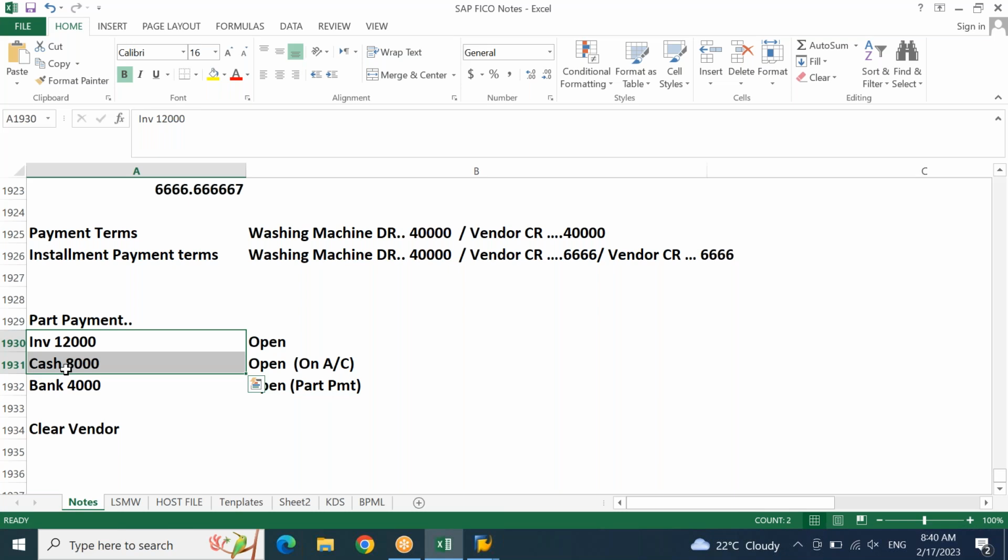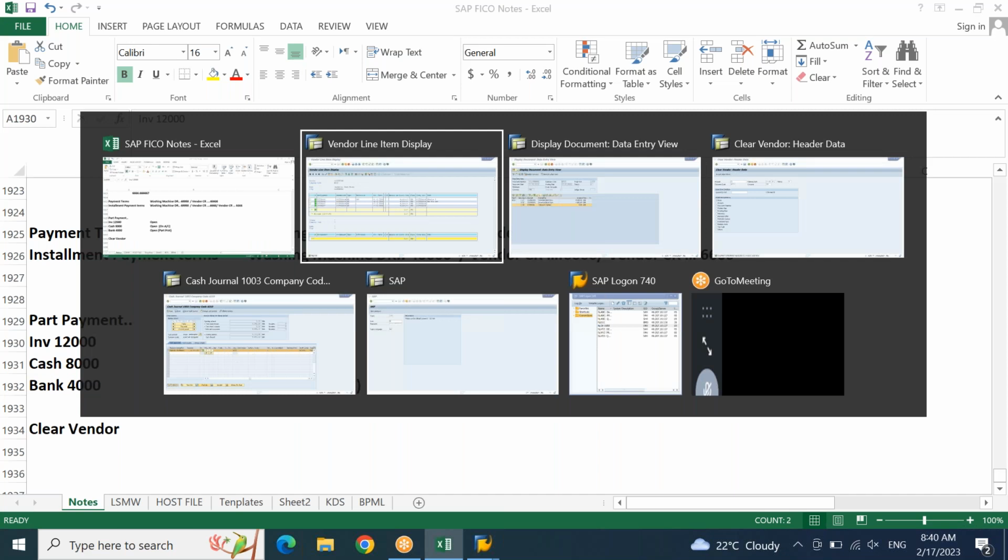They will get the information to make the payment to this vendor against this invoice. They'll have to write the data in the comments, payment against what. Otherwise, this will create confusion: why is cash issued, and against which invoice? Again, there will be a question.